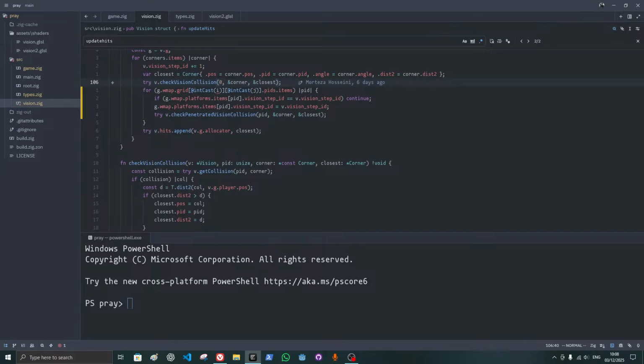Because I will go tile by tile. This is the tile system, so I will calculate what is the next tile to go, like it's a step-by-step thing, and I keep track of the ray as we go instead of calculating what platform it will collide with.